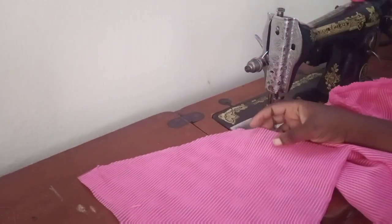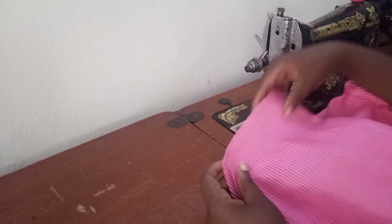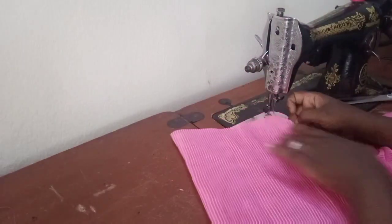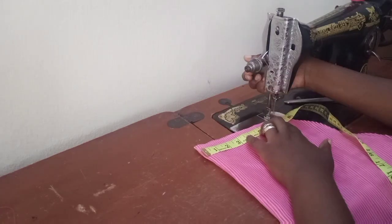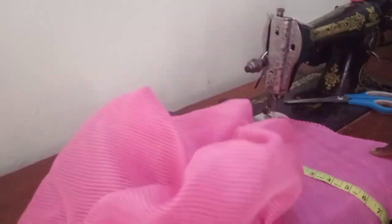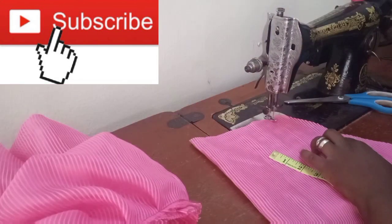This is it. So now I'll be joining a part of the sleeve. So now we'll make use of our round sleeve here. The round sleeve I'm using here is 13.5. So this is the upper part of the sleeve. I'm making use of 13.5 for the round sleeve here. So I'll come here, and then I will stop my sewing here first, just for me to show the down part of the sleeve, for you to be able to see it.